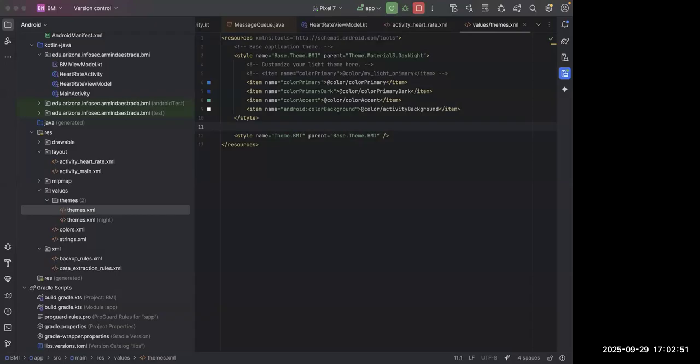Force quit. Okay. Android Studio app. And then let me go ahead and share. Share. Okay.